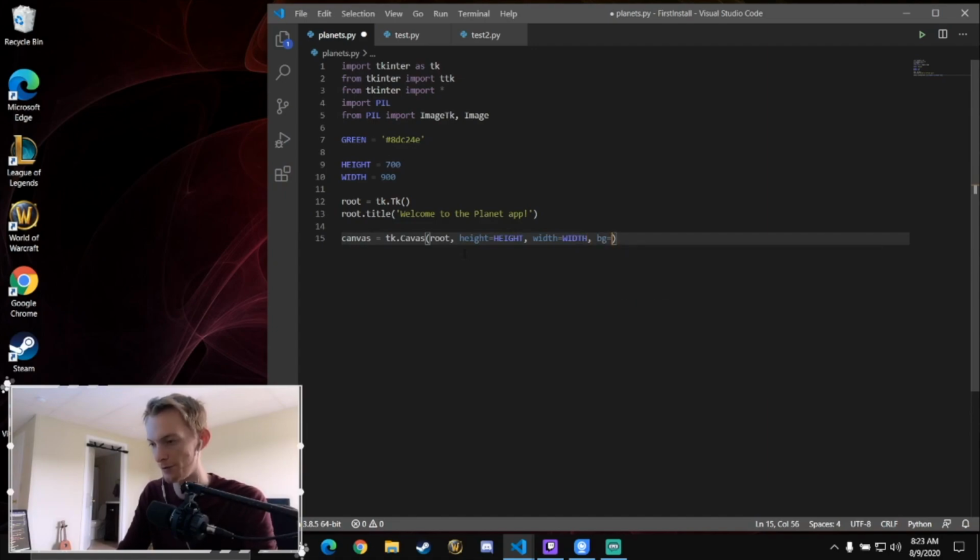And the background, you can just put in white here. I'm doing a dark gray, but you can type in black. Just make sure that whatever color you end up using matches the background of the picture. You'll see why in a little bit.